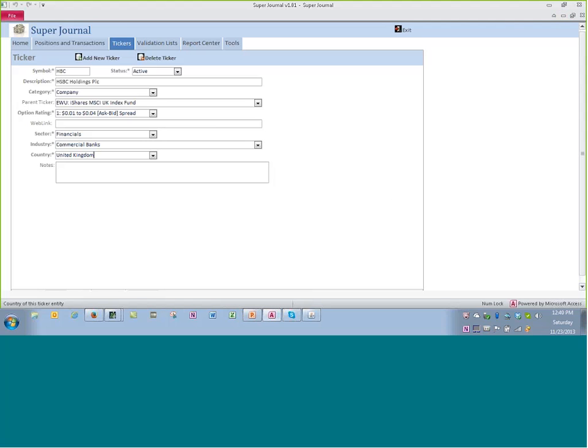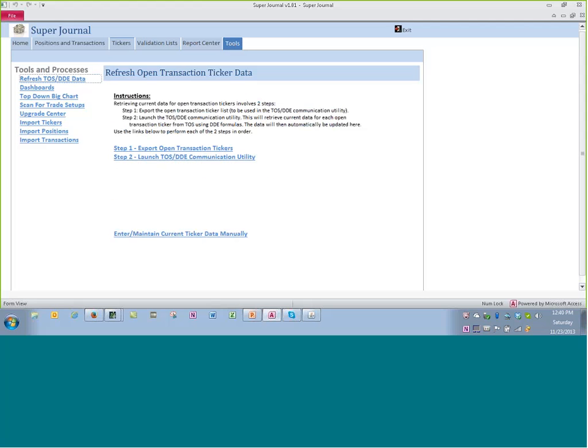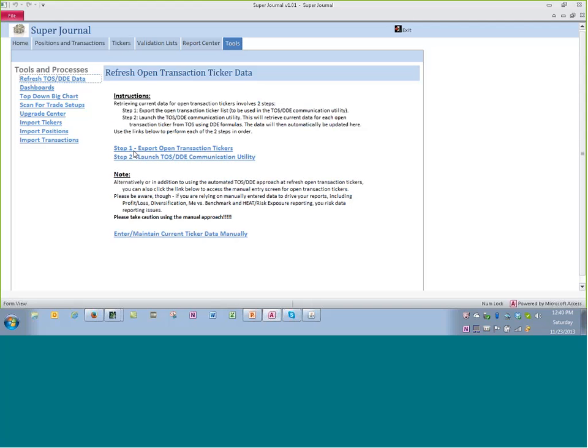Okay? So what we do is we start out with this button here called Tools. Under the Tools tab, there's a link here that says Refresh TOS DDE Data. I'll click on that. It's going to give us two steps.